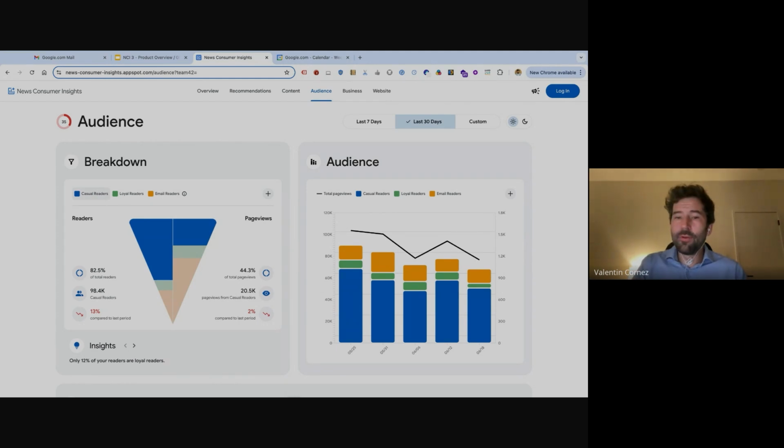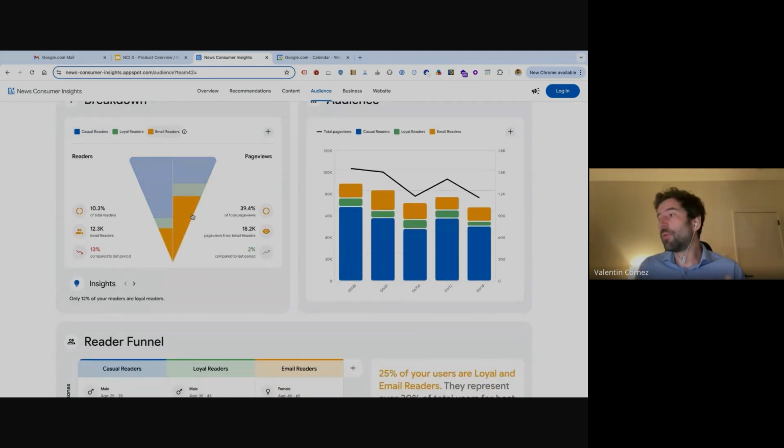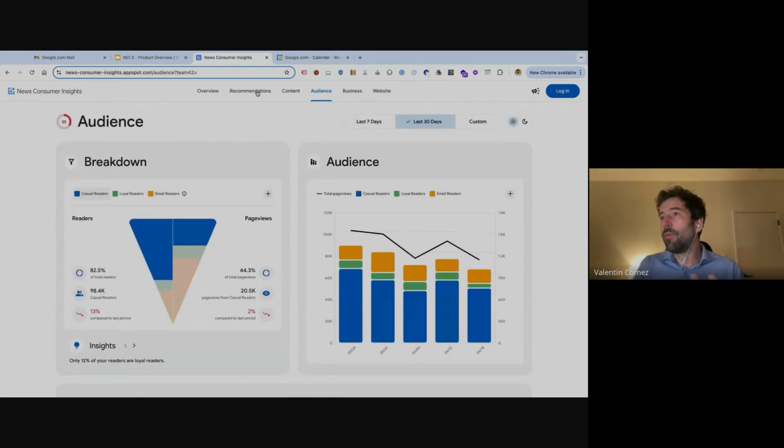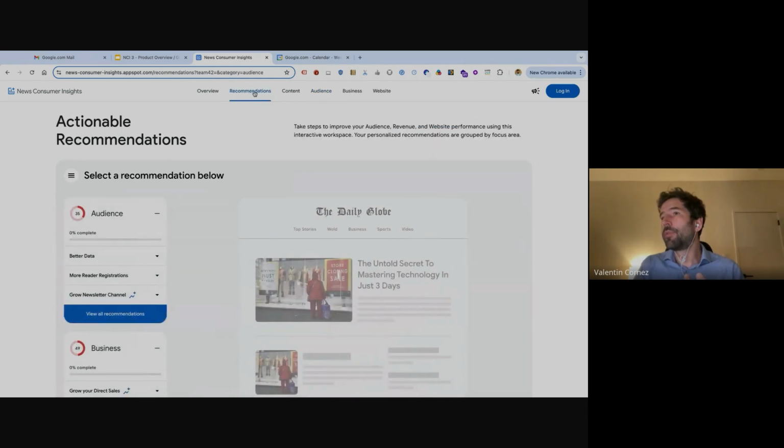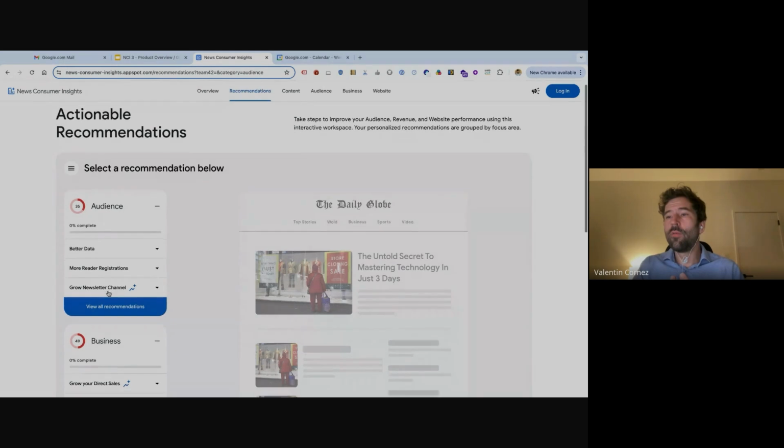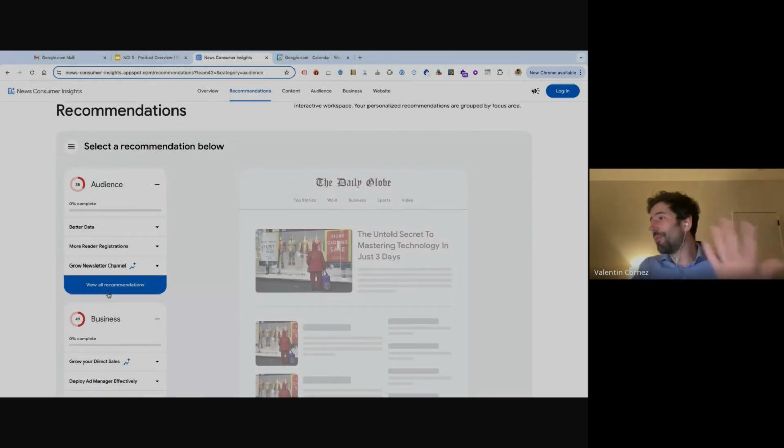So if you actually go to that page, you will notice that essentially you might want to grow newsletter traffic. So to do that, you will need to go to our recommendation page, right at the top of the screen. And when you click on recommendations, that's where you will find essentially all the recommendations that are personalized for you.